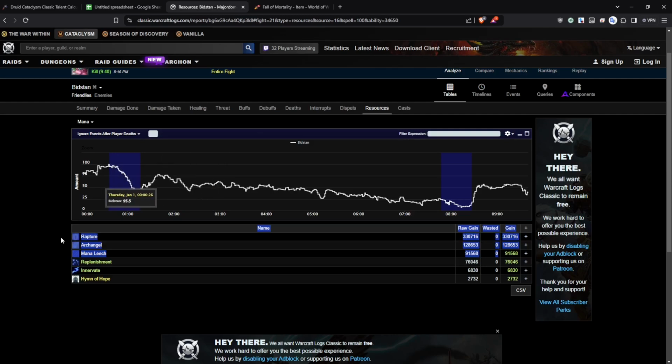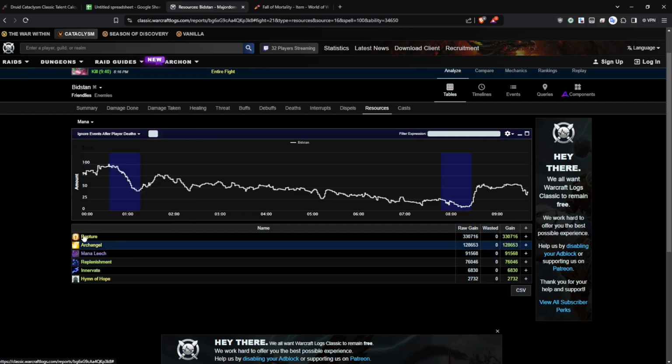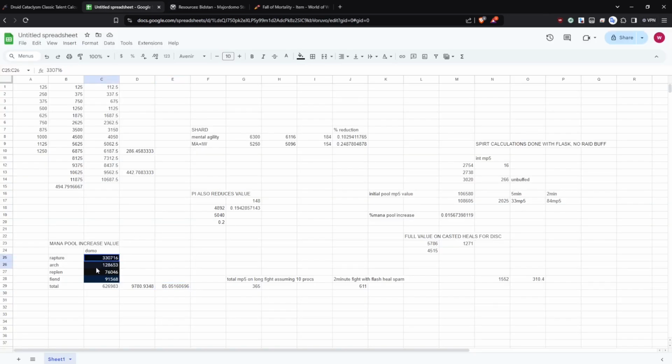The reason I chose Domo here is just because this is a fight where I'm going to be getting Rapture on CD very consistently, and I'm going to be casting Archangel on CD very consistently. So this is sort of a best case scenario for Rapture and Archangel, which are going to be our main mana returns that are percentage based here, right? So actually pretty huge here. I was surprised how much MP5 this was worth.